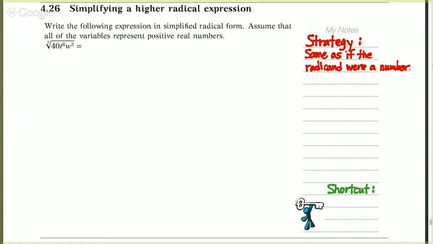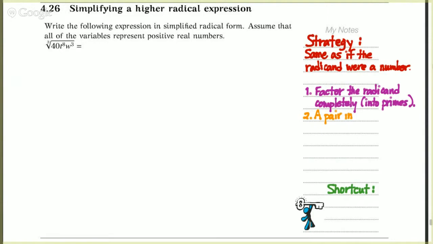How do we deal with the exponents on that t and that w here if we're going to take the cubed root of that expression? So at the end of the day, we're going to also come up with a shortcut. But the strategy is still the same because we're doing the same process. We're simplifying a radical. So the first thing we'll do is to factor the radicand completely into primes. The second thing we're going to do is look underneath the radical.